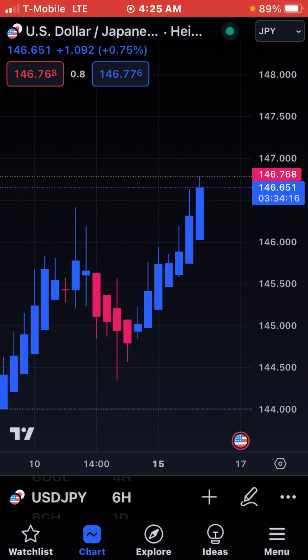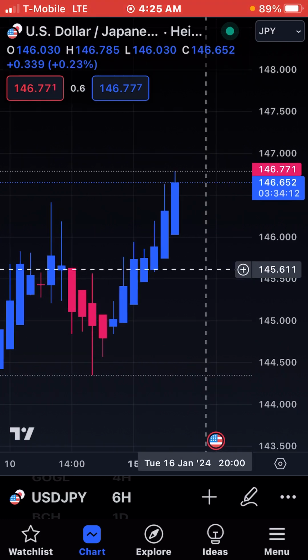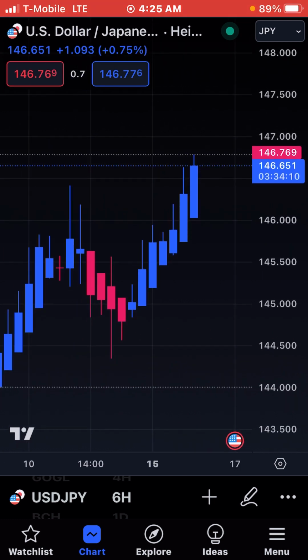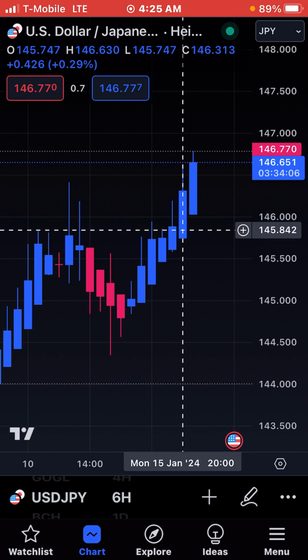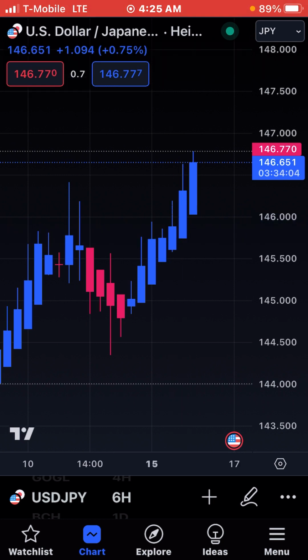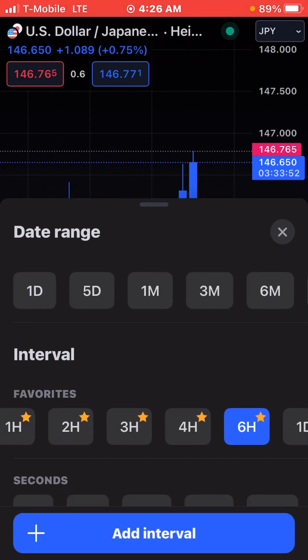I have to see at least 3 good strong candles, and we see that on the 6 hour with the Japanese yen here. We see a good strong candle up here, strong candle up here, strong candle up here. So we have like 18 hours of it going up, even longer. This is a good trend of it going up. So what do we do now?